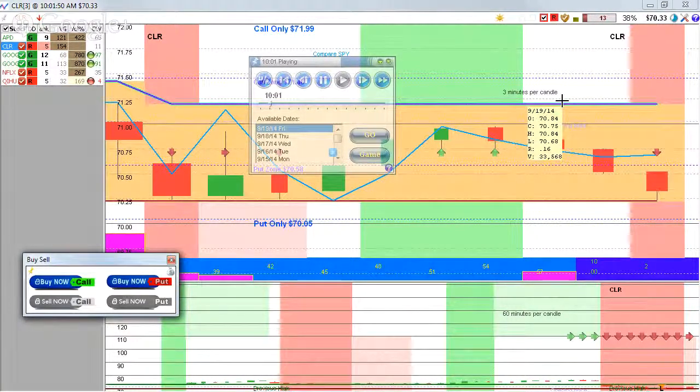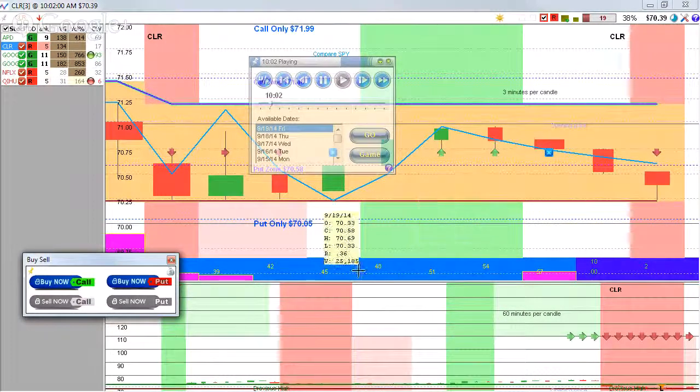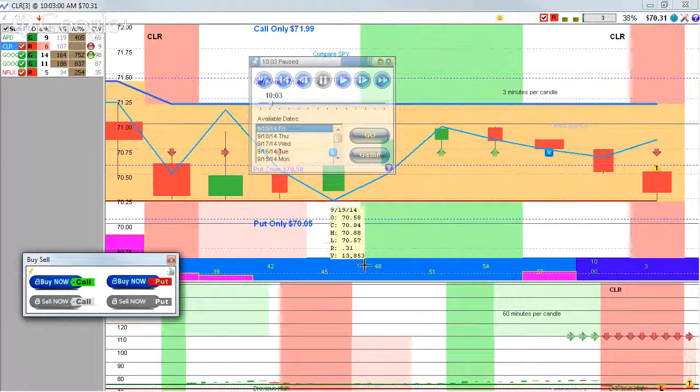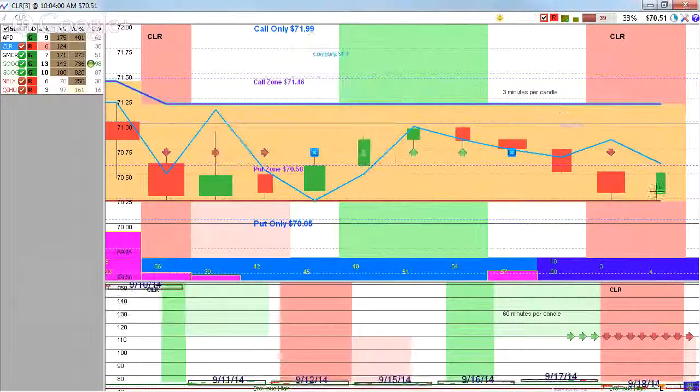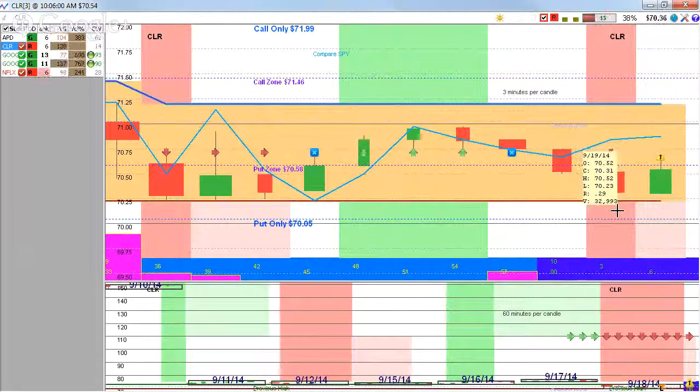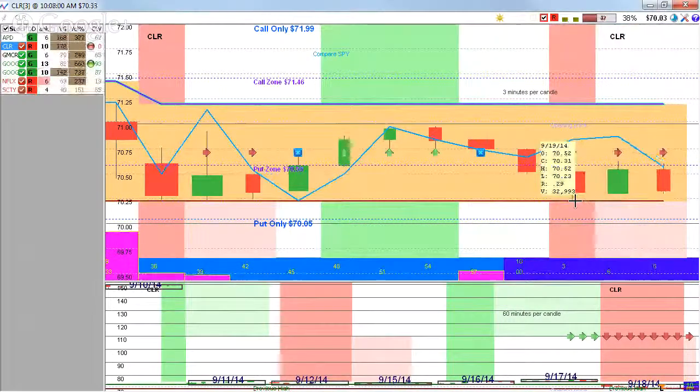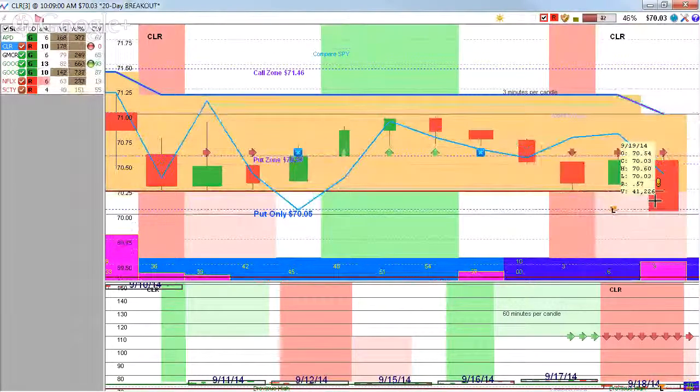Anyways, I've had enough of the real time. I'm going to tell it to go forward 1 minute. Okay, that's 1 minute. Now another minute. And I'm going to hide this thing. I want to see how this candle goes. If this candle goes lower than that candle by 5 cents, I'm in. Well, it didn't do it. There, it did it. And this could still be a great trade. If you're a cautious trader, I wouldn't get it.